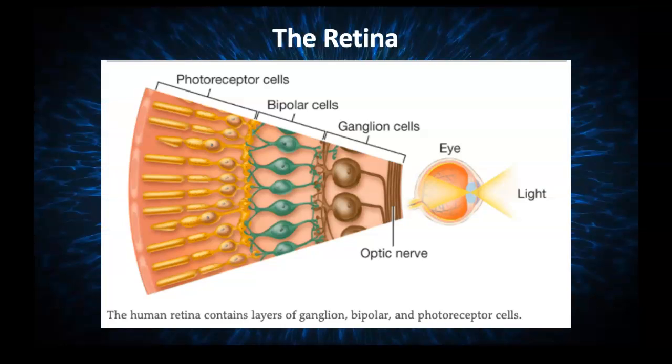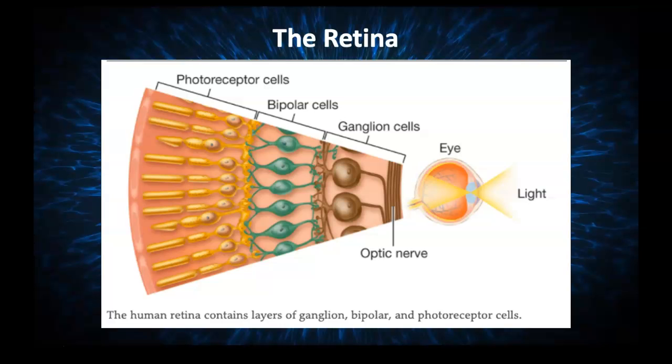The visual pathway begins with the retina, so we'll start there. The retina is made up of 3 layers of cells. There's the photoreceptive layer, which is the deepest layer, then there's a ganglion cell layer, which is the shallowest layer, and lastly there's the bipolar cell layer, which acts as a bridge between the photoreceptive and ganglion cell layer.